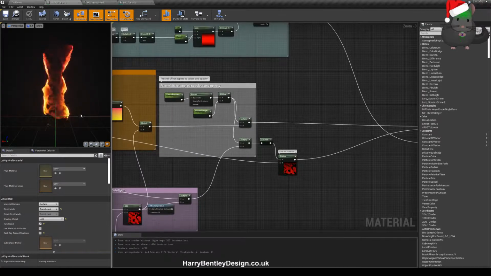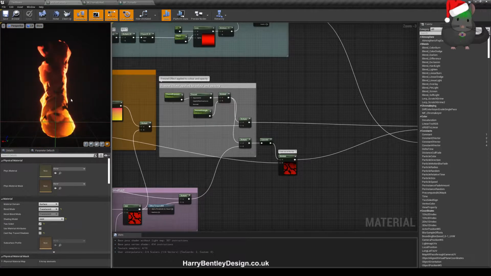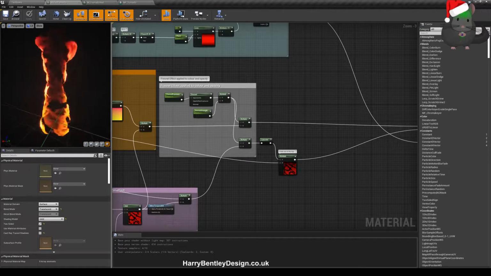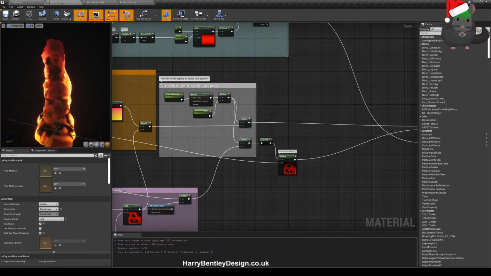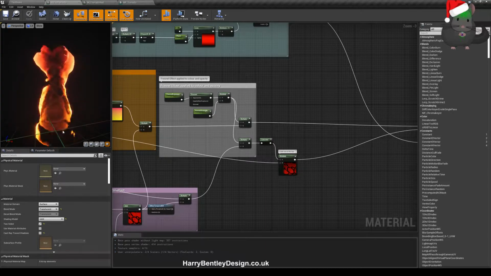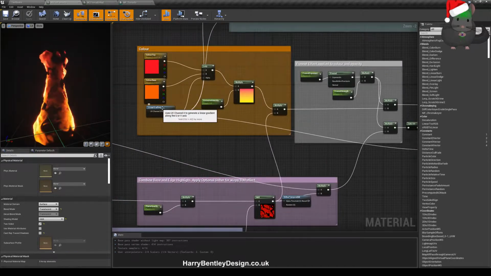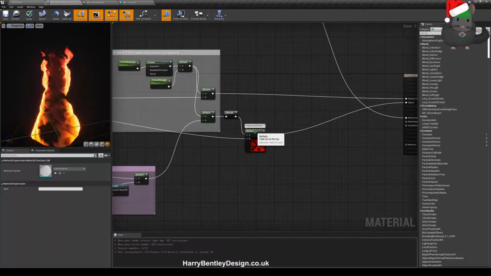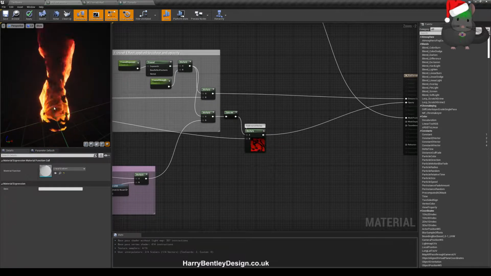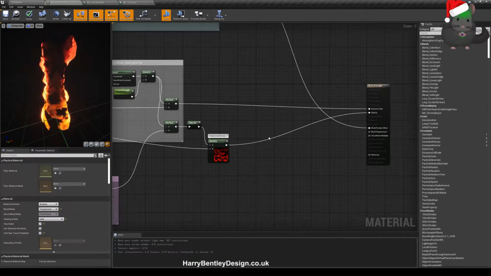Finally, we're using a Fresnel effect. This is what gives us the effect of the brighter edges. Fresnel basically means meshes pointing 90 degrees away from you have a value of 1, and stuff pointing directly at you has a value of 0 or close to 0. And so that's why we have this sort of edge effect here. Any elements that curve using the offset naturally have a more intense Fresnel effect, so it works quite nicely with this. And then we're reusing some other stuff like this linear gradient here to fade out the opacity at the top, so that it goes from more intense to less intense at the top.